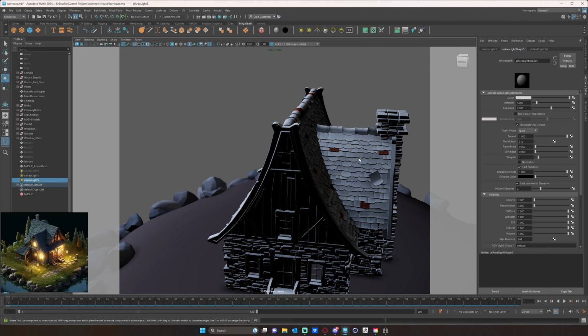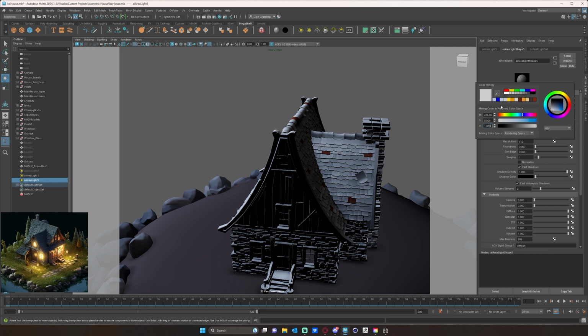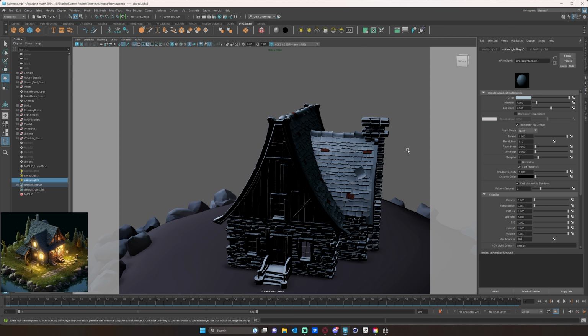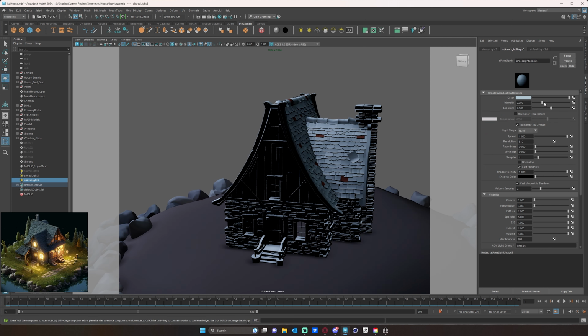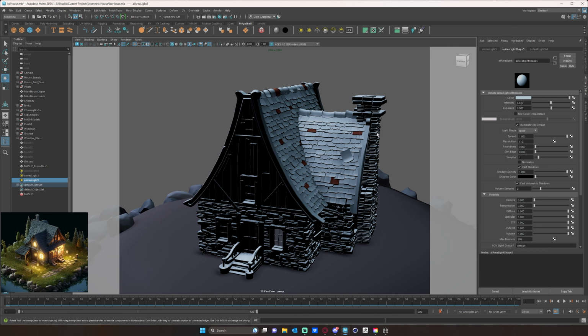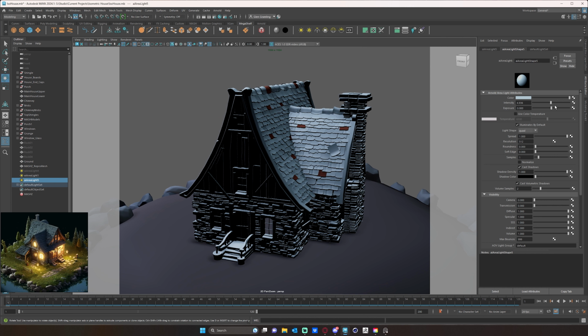We'll turn off normalize. I'm again going to choose a cooler color for this. Increase our intensity, not a lot. And we'll have to tweak it when we get into our render. So let's see what that looks like when we render that.